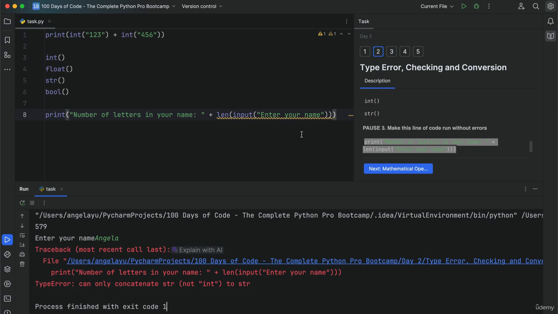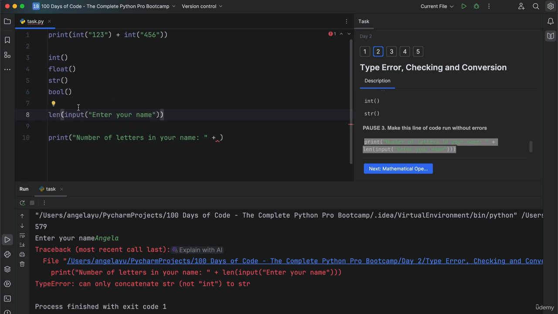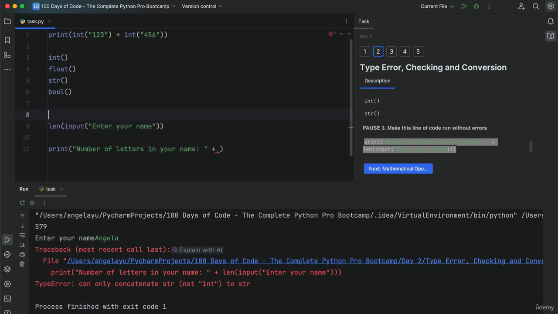All right, so in order to break this problem down, let's use some variables to simplify things and make it easier to read. Let's take this second part of this print statement and take it out into separate variables. So we know that we can get the name of the user by using this input function. And I'm making these variable names extra wordy just so that when you read it, it makes a little bit more sense.